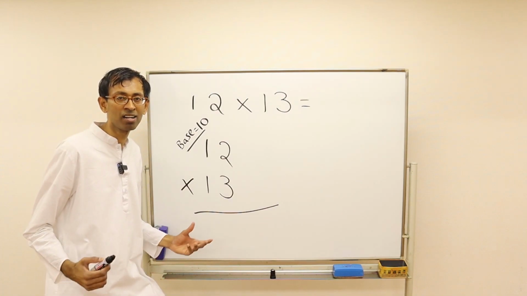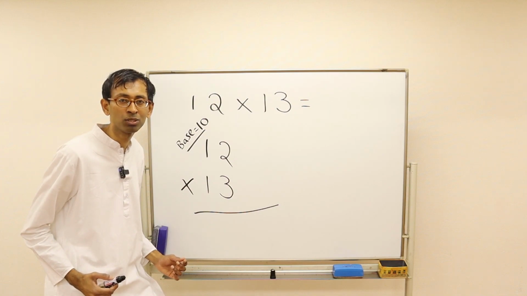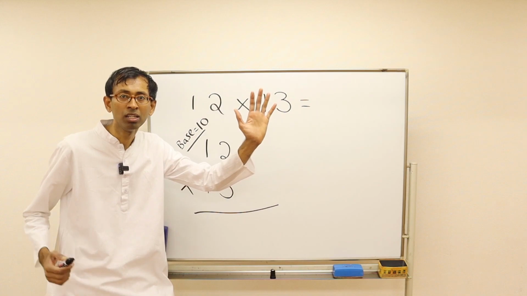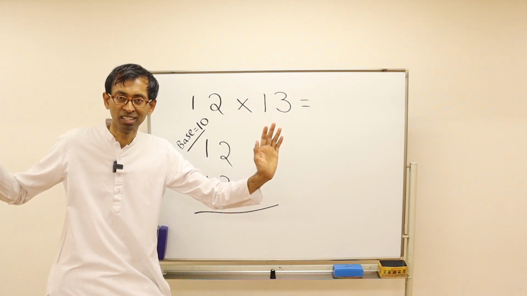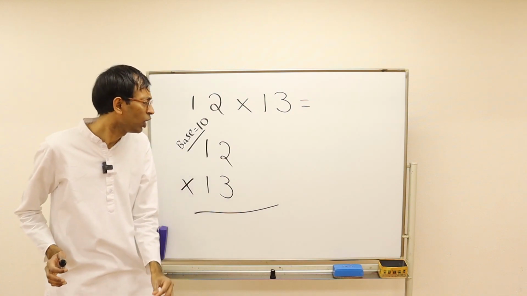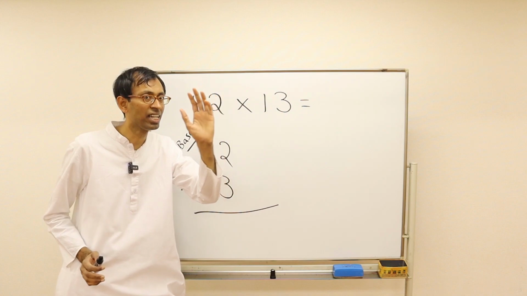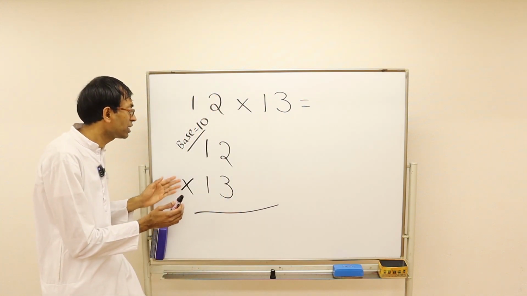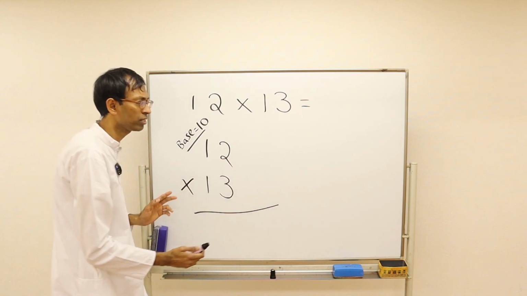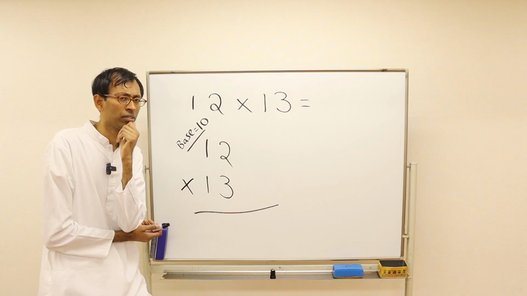Now comes a stunner. We can use base multiplication to learn multiplication tables of the 11th table to the 19th table. Just by looking at the problem, you can say the answer. Here I set up a problem for you: 12 times 13, and you see the base is 10. You can do it in a vertical fashion, and then you can say the answer. Pause the video.